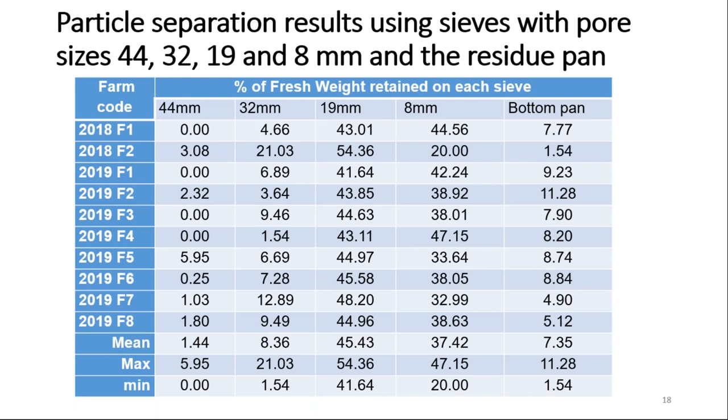Chop length is a very emotive issue and needs to be discussed in relation to cow nutrition, as there are big benefits of shorter chop in terms of intake. But if we've got wetter silages, maybe that chop length does need to be lengthened to maintain silage in the clamp — the longer the particle size, the more friction it has and the more easily it will hold. It's a bit like building a block wall by stacking all the bricks vertically. One issue in practice is that modern forage harvesters are increasingly designed for AD plants that prefer a short chop, and many in the industry state they cannot physically chop forage longer.